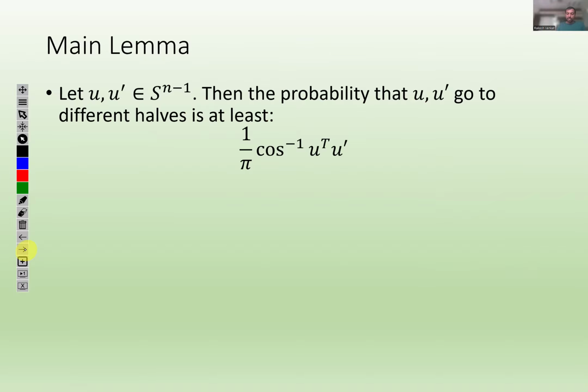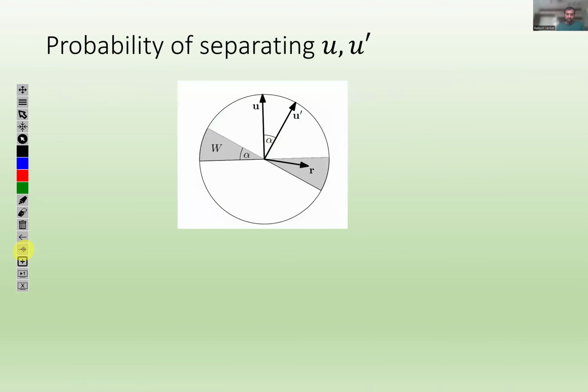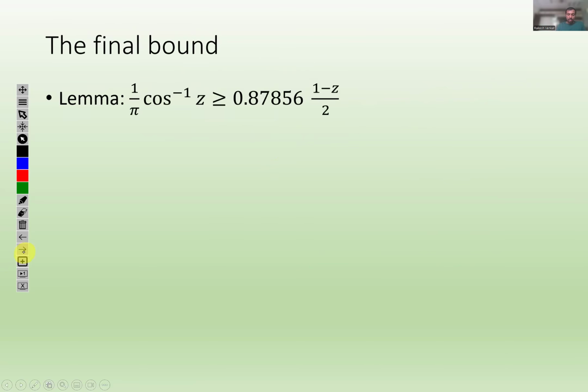And Goemans and Williamson, this is what I had told, that you get cos inverse of ui uj for any two vectors. I'll skip this part for lack of time. So if alpha is the angle, I get alpha divided by pi. And this was the probability of separating i and j if z was theta ij. And the claim is that this is at least this weird number times 1 minus z over 2. So set z equal to ui transpose uj. I'll just take a minute more.